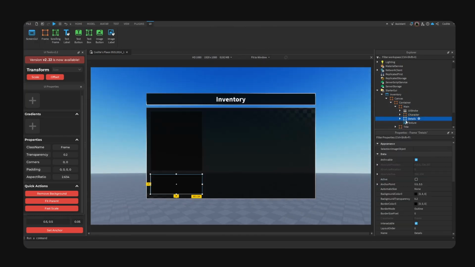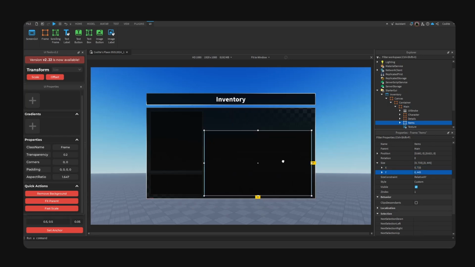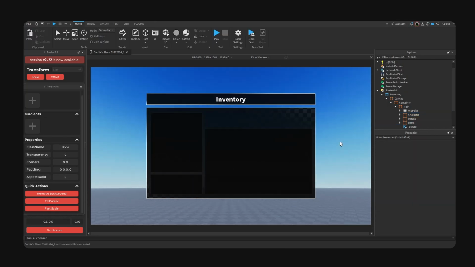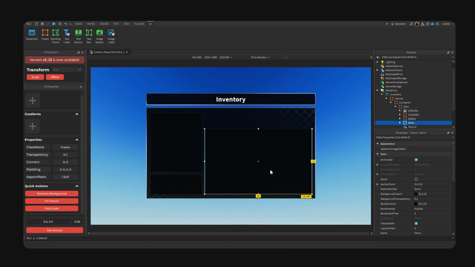So details, we're gonna copy. This will be our items, and the sizing for this is gonna be 733 by 445. Right, this will go right here, like so. Might wanna move this thing down. Let's take a look. Right, looks pretty good. So items, we're gonna copy, Control D.